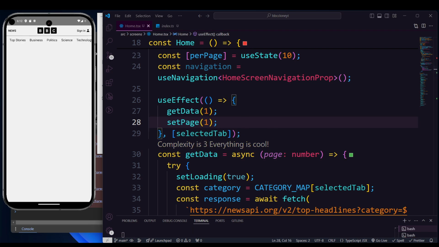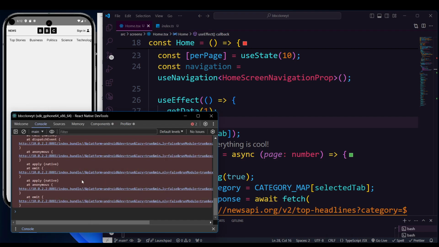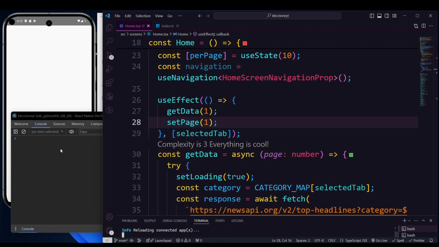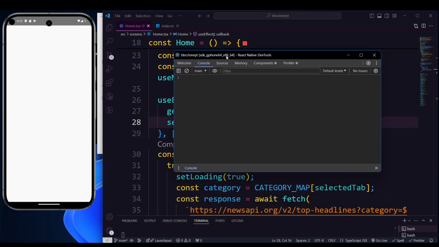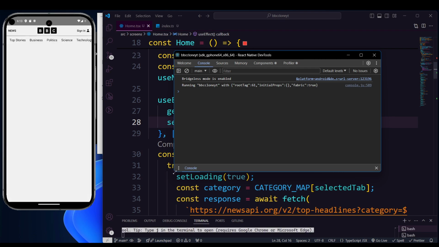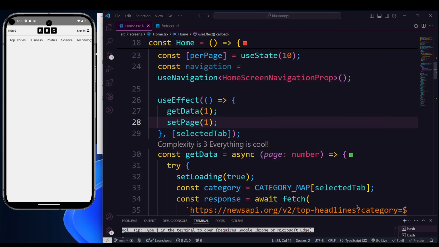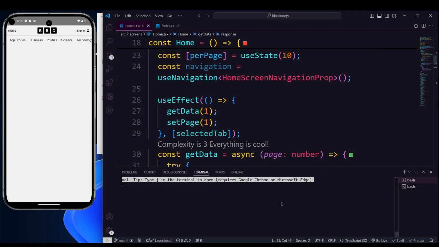So right now if we come over here, as you see there is an error, the fetch error is indicating here. I'm going to just reload my terminal to see if it's working or not. Okay. No. Click on that. Should be getting the data. No, we are not getting anything. Even in the terminal, we are not fetching anything.